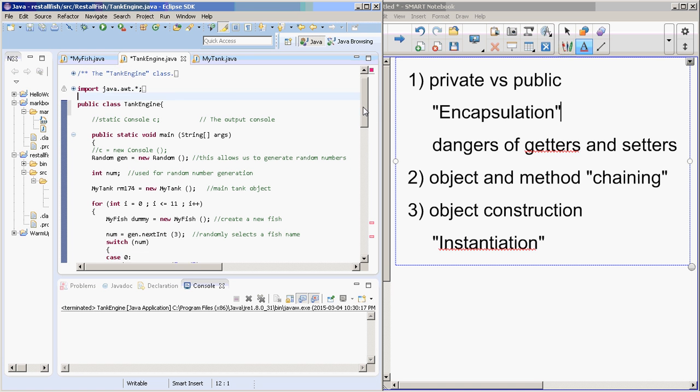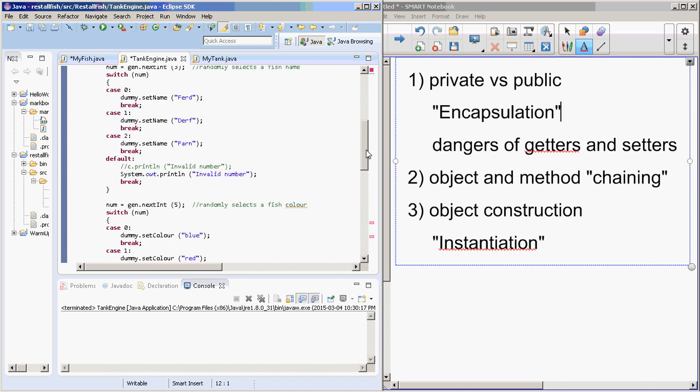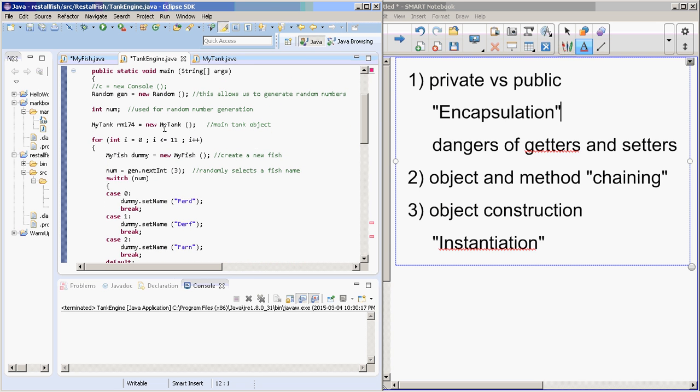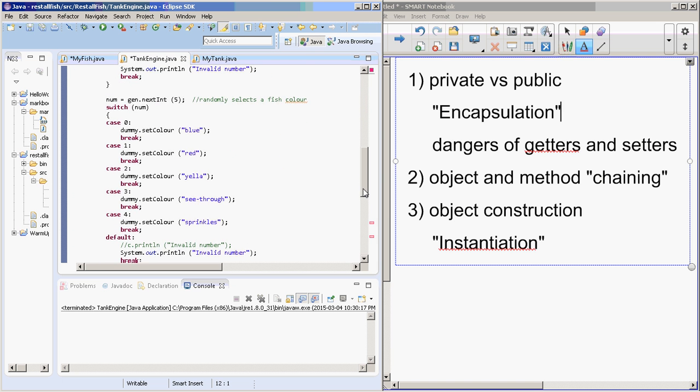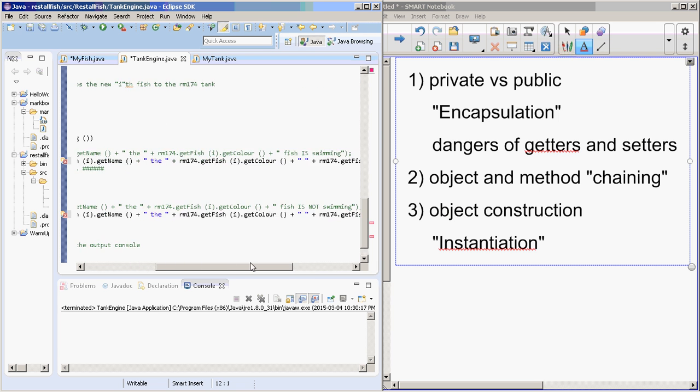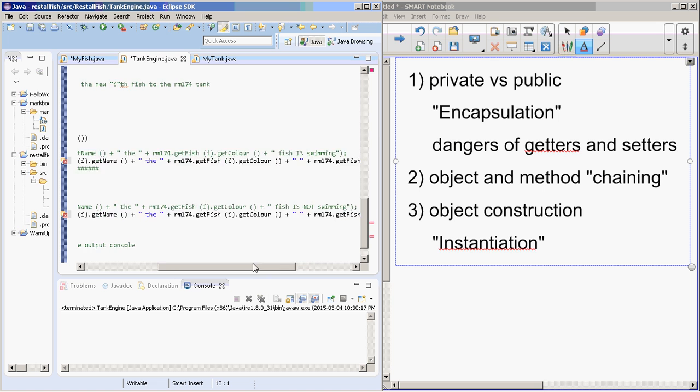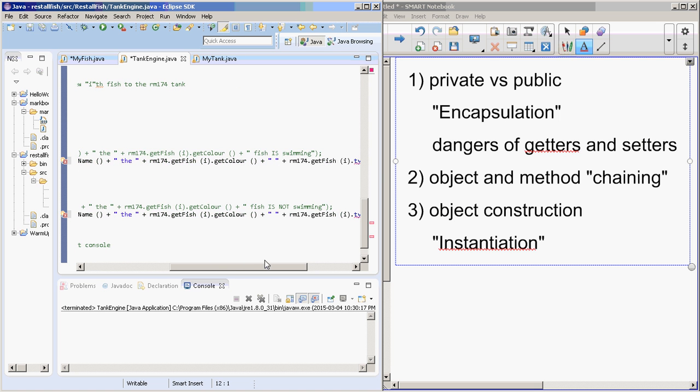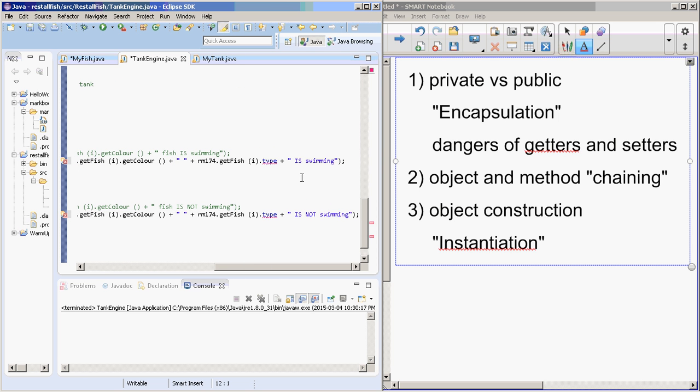And down in my tank engine, I'll talk about this later, but here is where I printed off all my output. Instead of just printing out a certain color fish is swimming or not swimming, which is what the output ended up being, I want to include the type, right?